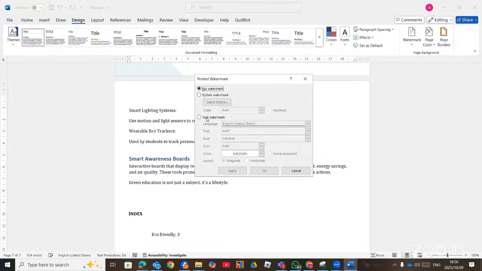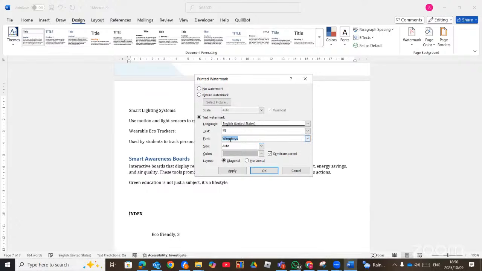Now we pick text watermark, and where it says text, we must paste our symbol. Remember, the symbol font is Wingdings. So we have to choose Wingdings as a symbol. Otherwise, it's going to give you funny characters.